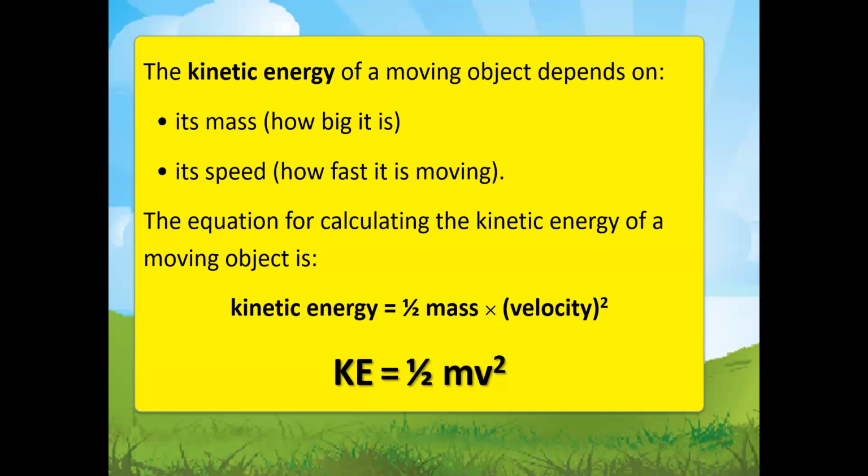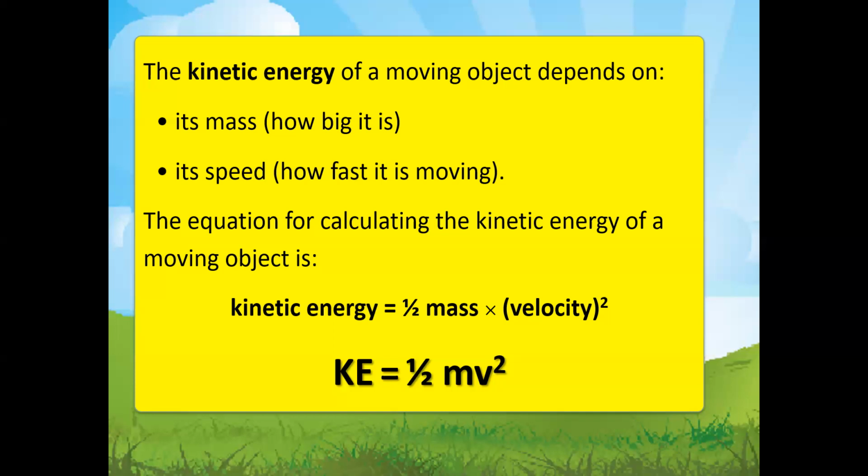So if you look at the formula, which of these factors has more impact on the kinetic energy? If you look at the formula, the velocity is squared, but the mass is not squared. So which means that the velocity has more impact on the kinetic energy. When you increase the velocity by 1 unit, it could generate a 4 times increase in the kinetic energy or more, depends.